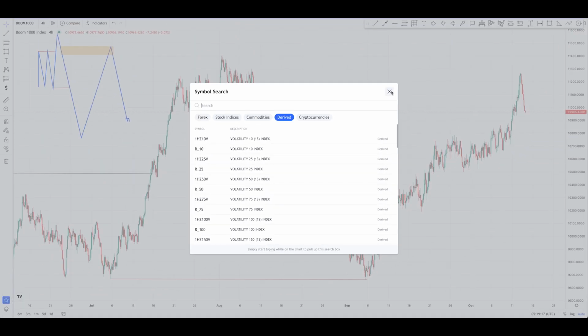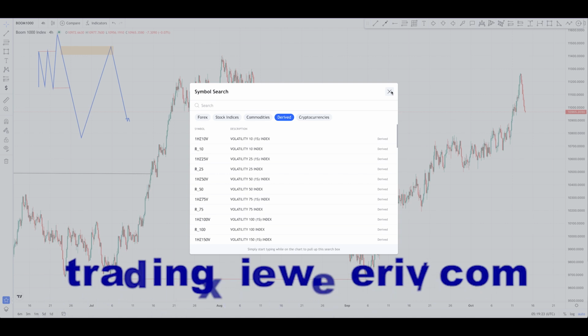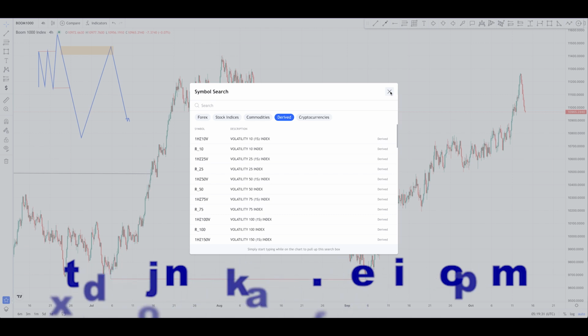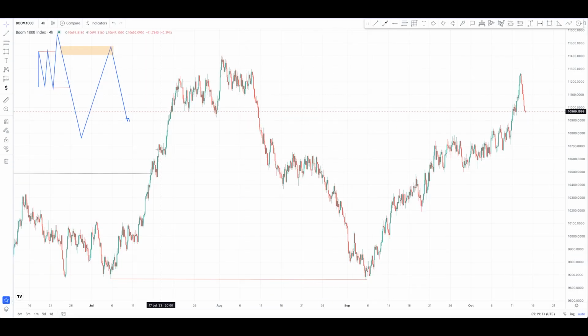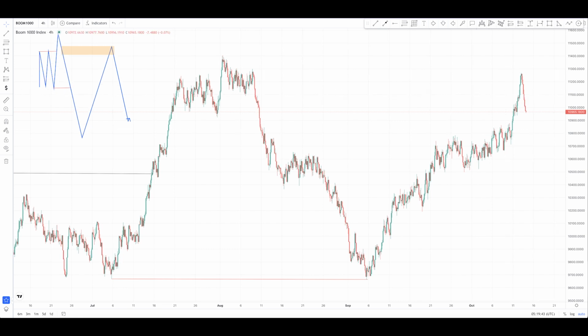Also, this TradingView, if you want to get this kind of TradingView, just go to your search engine and type tradingview.deriv.com or deriv.com TradingView. That is what you need to do, and you can get this kind of TradingView, because this kind of assets you will not get on the normal TradingView we all know about.